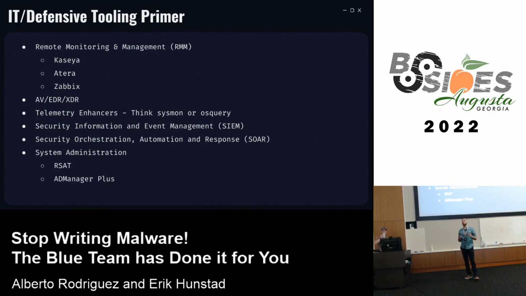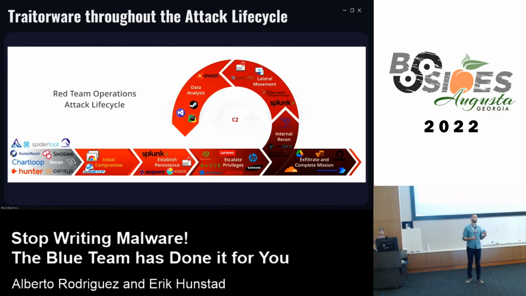So defensive primer, right? We're familiar with these tools like SIEM, EDR, XDR, whatever, right? We have these telemetry enhancers such as Sysmon, et cetera, that can collect better data to enable our security operations, right? We're all familiar with these tools, and usually we deploy them in our environment to get better visibility, better actions on the defensive posture that we're trying to get at.